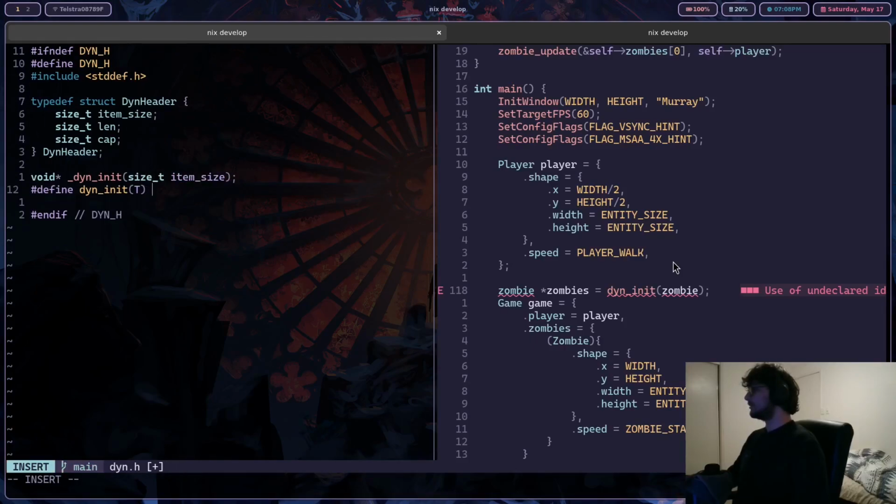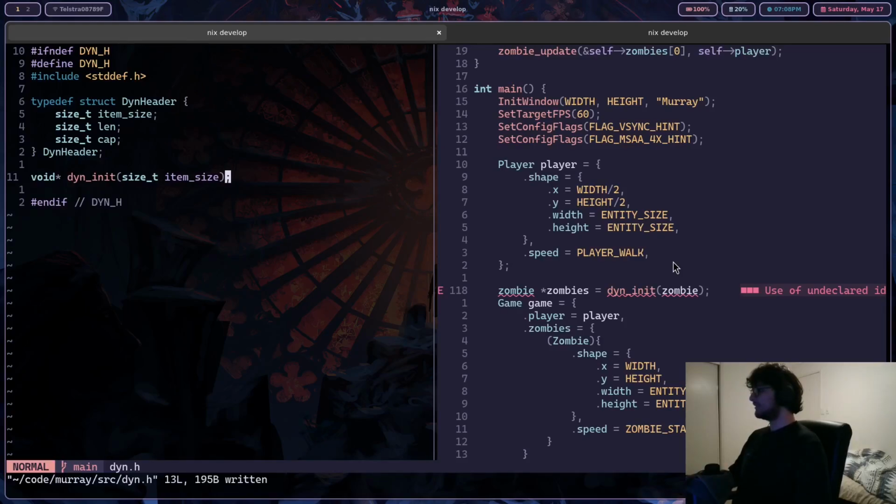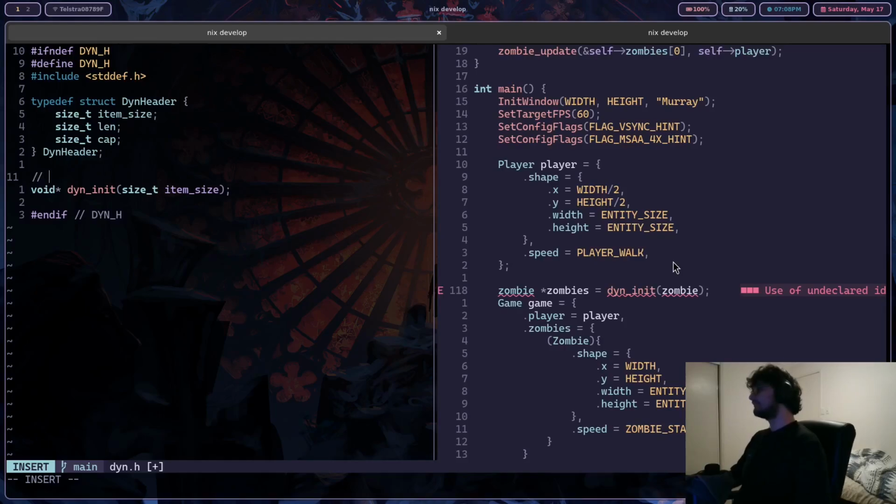And this will just call this function. Do I need this then? I don't really want to do that then. I can just pass the size of it. Yeah, let's maybe just do that. Let's not do some generic madness. We'll just put a comment that says item size from sizeof type. Cool. So let's do that.